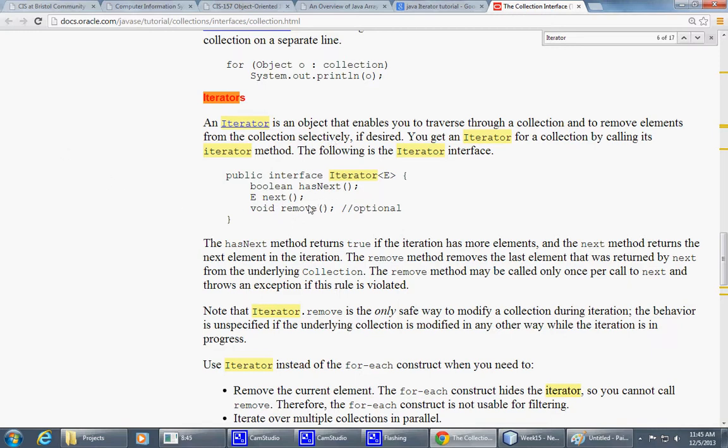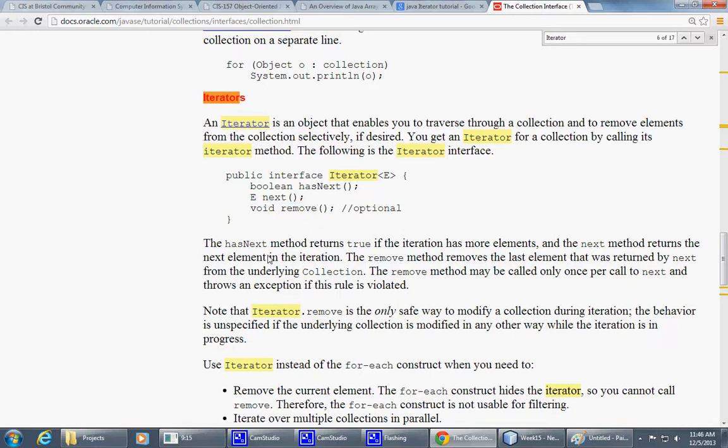And only three methods. Has next tells you whether the next element exists. Next advances and returns the reference to the current object, but also remove is something that will be able to retroactively say, okay, I can remove this element for you, which you already said next, but I still remember what it was, and it can be removed.